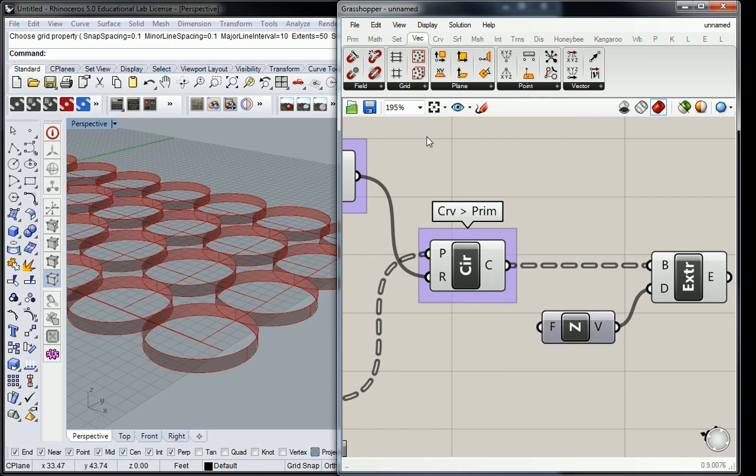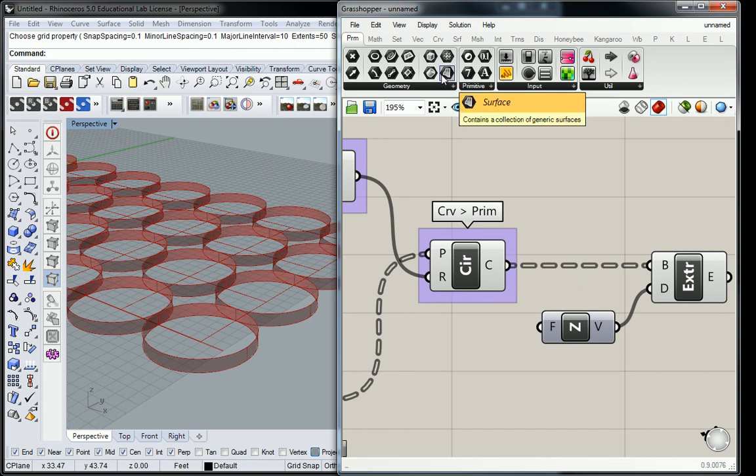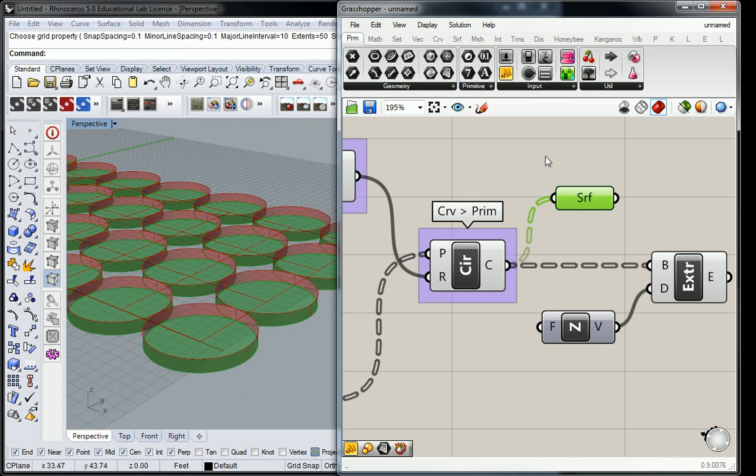The cool thing about these params is that they seem pretty dumb. If I pull out a surface param, that's this one right here. It's going to say surface. It has one input, one output. Basically, it's an empty housing for surfaces so that I can connect it to other things. It's smart enough to understand when the geometry you give it can become a surface. So it's kind of a little shortcut for you. Basically, if you take this circle and you plug it into surface, then they all become surfaces.